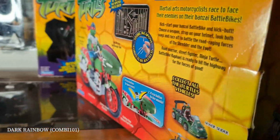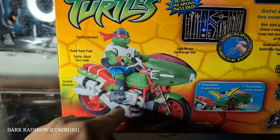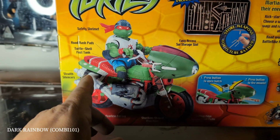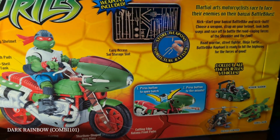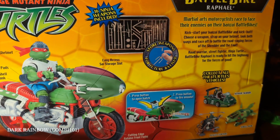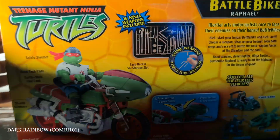Pretty crazy looking, huh? Because he got used to the original paint job, and then you see him in a different color. Like, hey, wait, now he's in red. It just throws you off a lot. Raph. But I do like that.